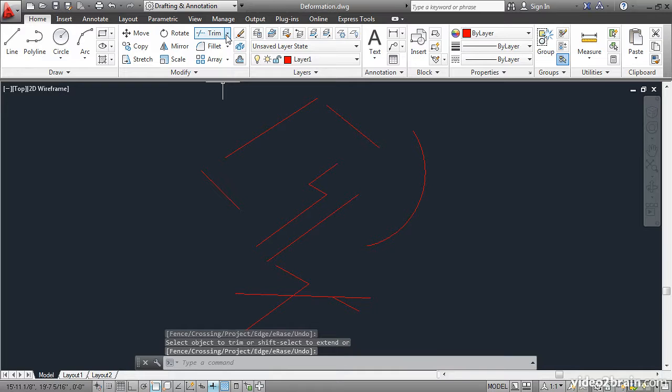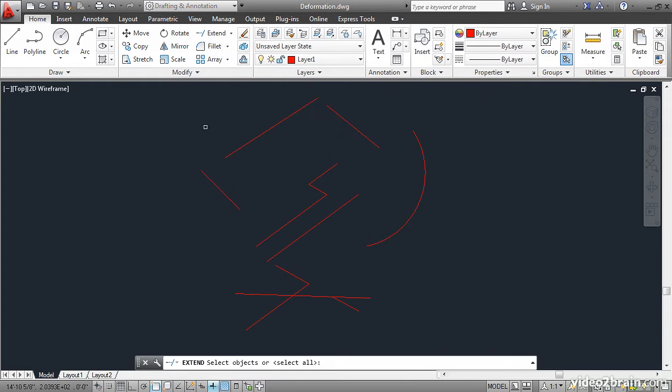Extend is like the sister command to trim, and it's located on the same flyout. And it likewise is divided into two phases. So instead of individually selecting boundary edges for extend, let's use the shortcut Select All. Press Enter. And now everything in the drawing is a boundary for everything else. So I can go ahead and click on an object to extend it where it touches another one. I'll click here, and it gets extended.